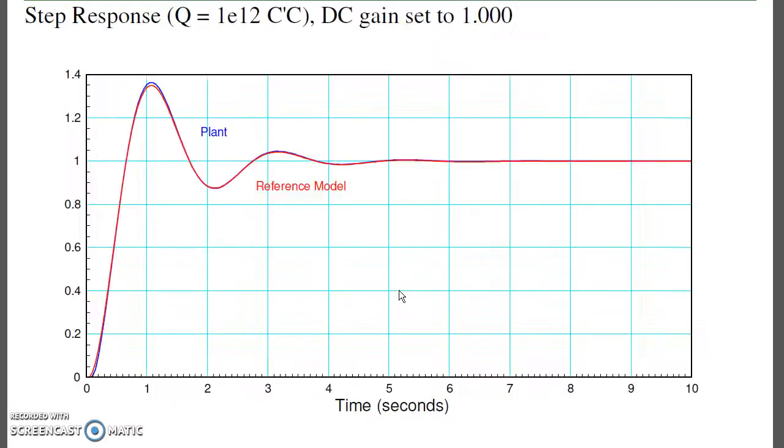This is a slightly unreasonable system. I'm trying to take a heat equation and behave in a way it doesn't want. I did that to show that LQG-LTR methods can force the system to behave any way you want, even if it doesn't want to behave that way. It might take a lot of control input, but you can do it.